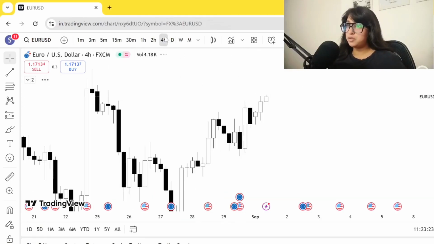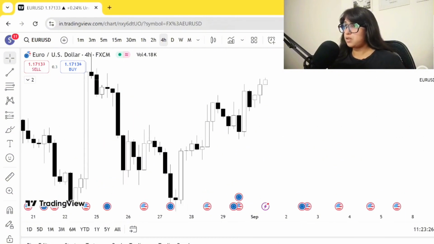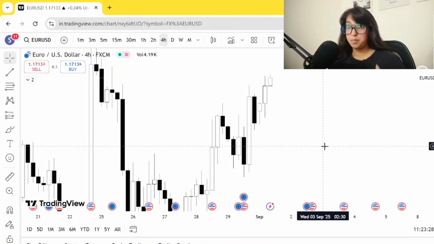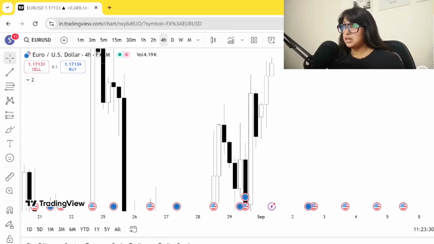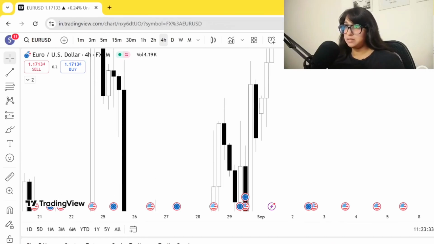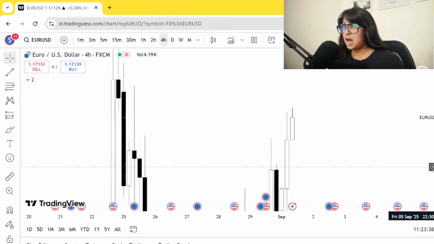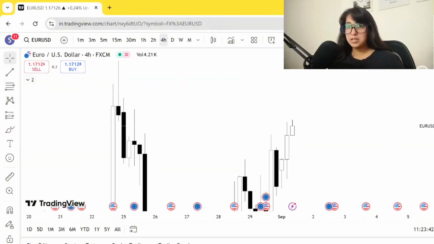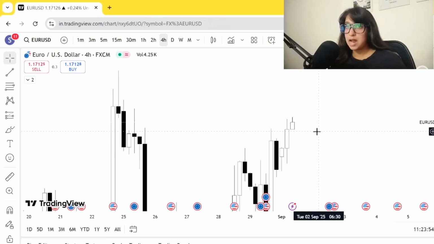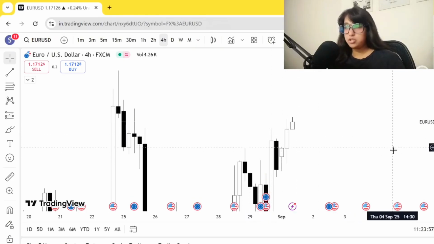So let's see on a 4 hour time frame what's happening over here. An important thing that's happening is that if you see this candle that opened just 1 hour ago, it has a very small wick. When a candle has no wick, it's probably going to come down, mostly, probably 90%, to make a wick. So we expect a little wick from this candle. If not, maybe the next candle is going to complete this range.